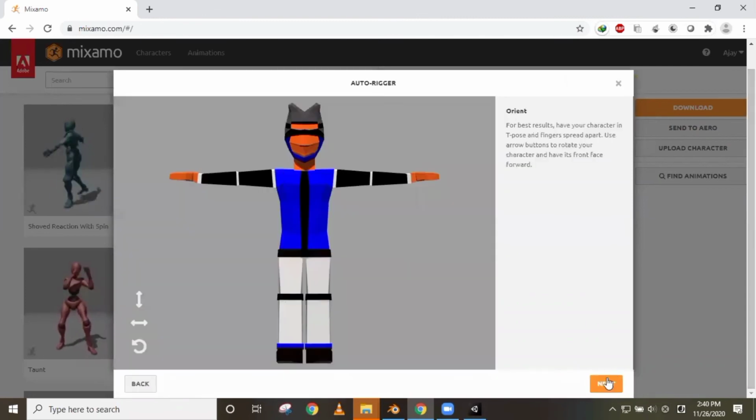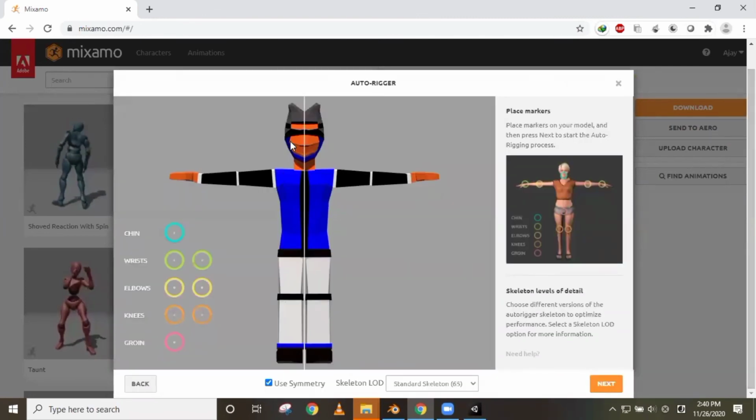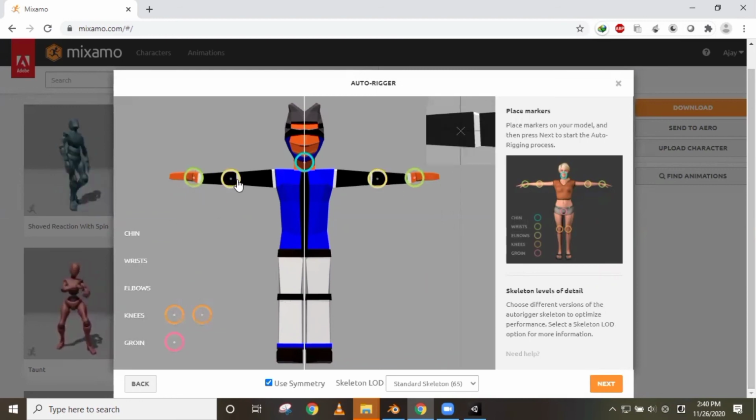And mixamo just takes us to this auto rigger where we can assign the bones of chin, wrists, elbows, knees, and the groin area. And that's pretty much it.